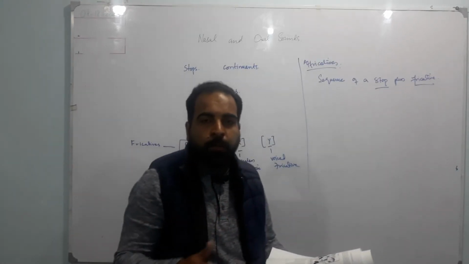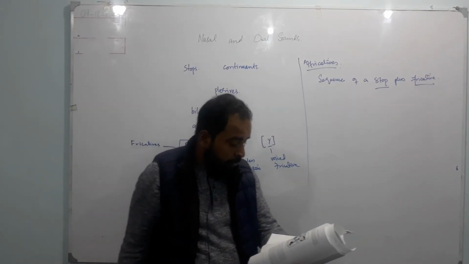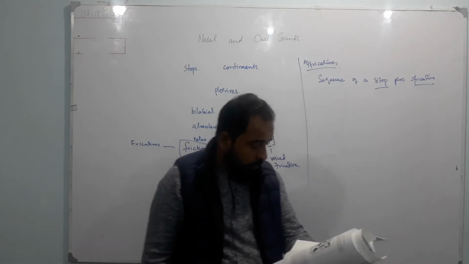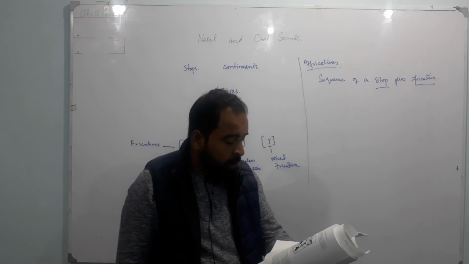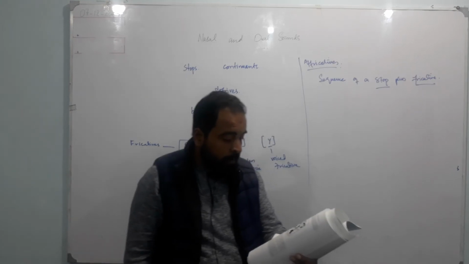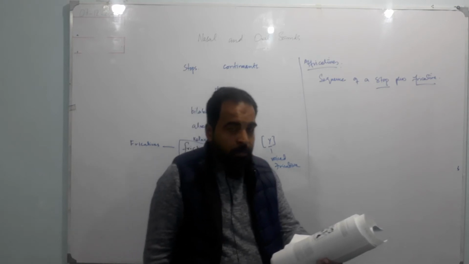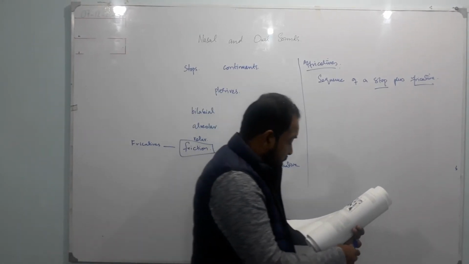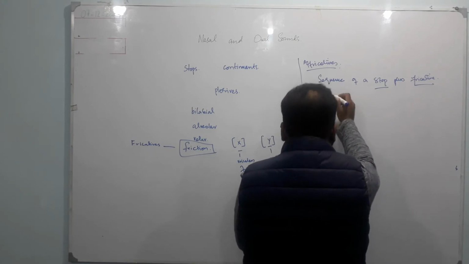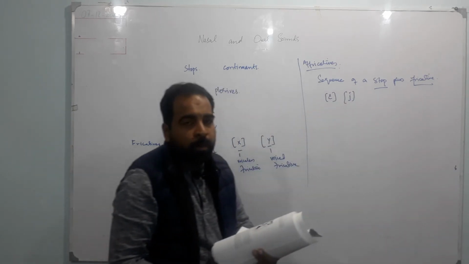अगर आप इसको रैपिडली बोलेंगे स्पीड के साथ तो इनमें डिस्टिंग्विश करना डिफिकल्ट हो जाएगा. The voiceless and voiced affricatives are symbolized as, उनके सिंबल्स उन्होंने दिए हुए हैं रिस्पेक्टिवली. In the American tradition, C and J are the more common symbols for these sounds and are used in this book. तो यहां पे हम क्या यूज कर रहे हैं? C with this is one symbol and J with the same, this is the other symbol which is being used in this book.